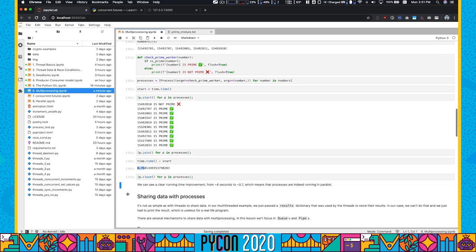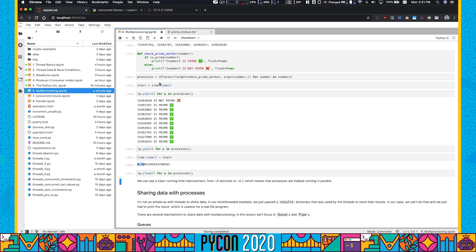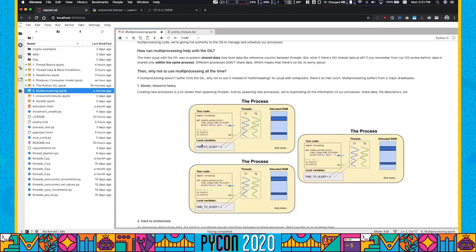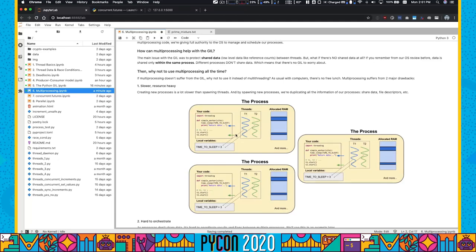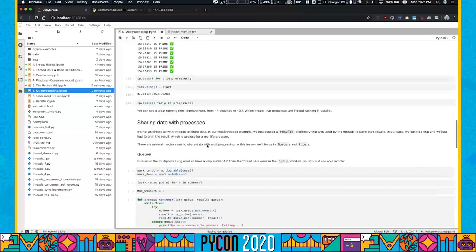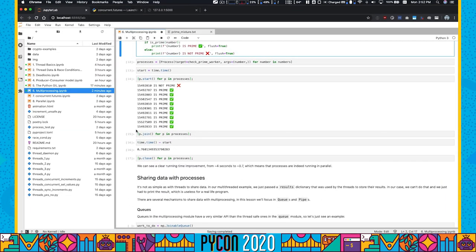Now, what you're seeing right here is that I am printing the result because there is no shared data. In our previous example, I was creating a dictionary or a list. There was shared data, and I was passing that results collection to the worker. The worker could compute the outcome and write in that shared piece of data, right? So if I go back here, the shared piece of data was here, and all threads were putting the results in there. With processes, we can't do that, sadly, because there is no shared memory. The variables and the state are not shared. A process is a completely new independent unit.